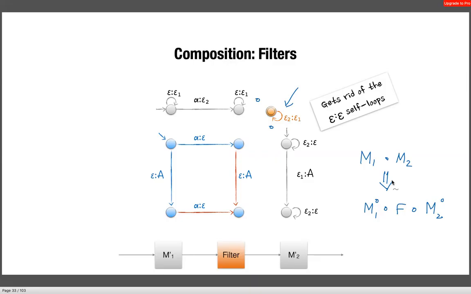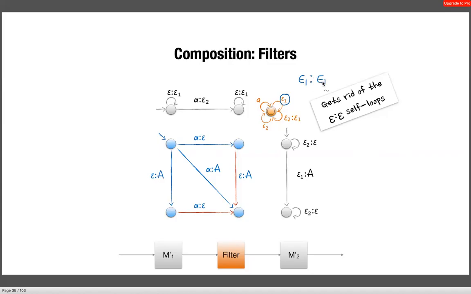Okay, so now we're going to try and motivate how this filter is designed. Here is what seems like a reasonable transition to add to my filter. It's just a single state machine with one state, which is the start state and the end state. Here I'm going to say let epsilon 2 map to epsilon 1. That immediately helps me recover my diagonal transition, right? I also add these additional transitions. This I'm going to use as shorthand for epsilon 1 maps to itself, and A is a shorthand for any non-epsilon symbol. So A represents any non-epsilon symbol.